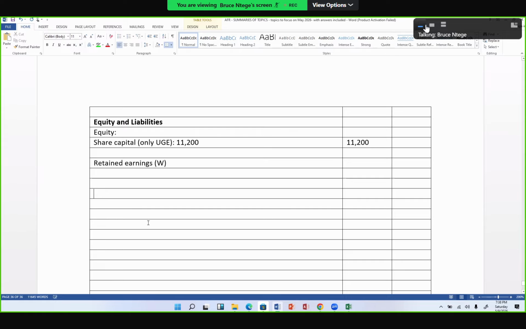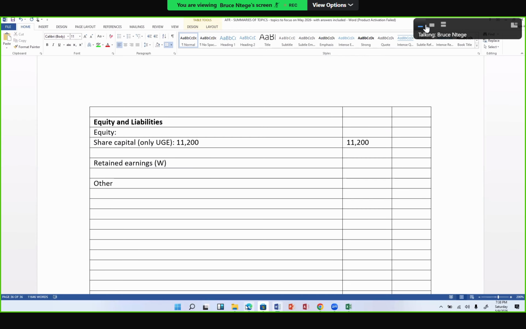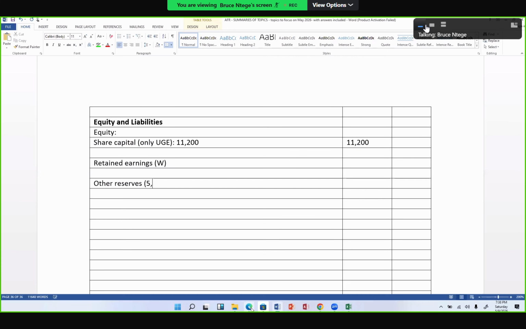Do you have other reserves? Yes, we shall not miss other reserves. Other reserves is what they call other components of equity. I can call them other reserves here because we've already put their exchange differences on translated goodwill and translated financial statements. I can actually put the figure in here for the parent, because there are no other reserves elsewhere, and this one is an associate. So I have 5600, waiting to adjust it with the translation reserve on the goodwill and on the translated financial statements. I'll wait to deal with that.